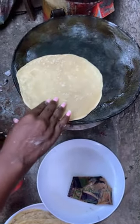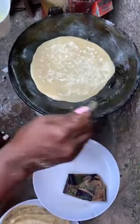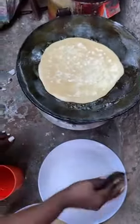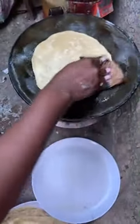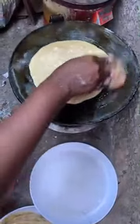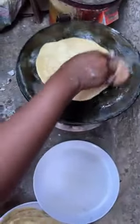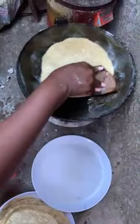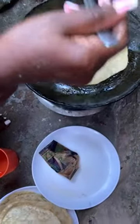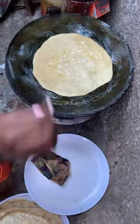Then I'm going to turn this and I put oil on the sides. Then you get your rolling paper. You roll from the sides. Don't roll in the middle. Roll from the sides. And then you turn, but before you turn, you put oil on top, because now it's this other side that we are going to fry.